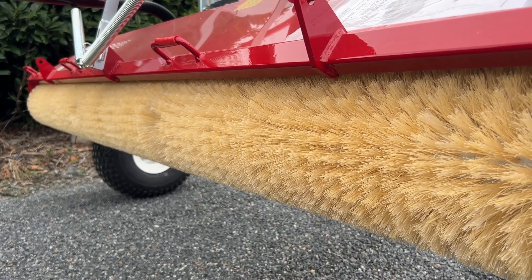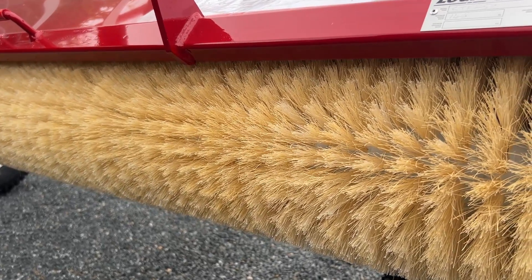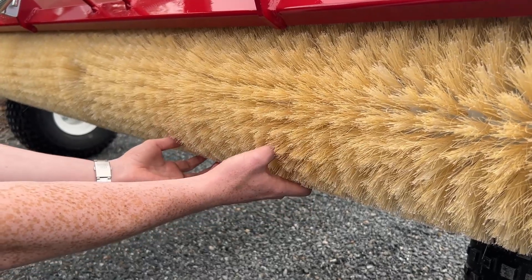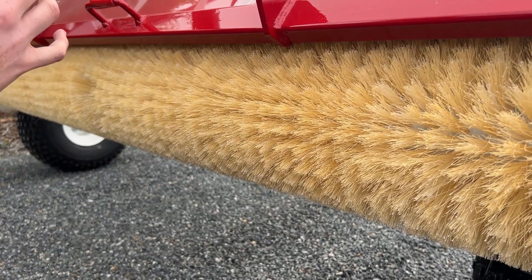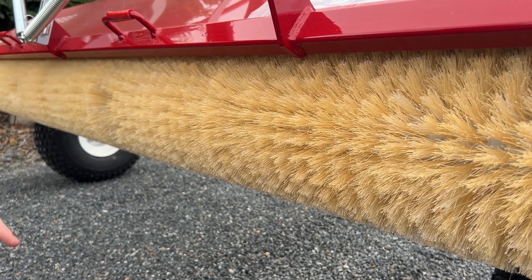With the carpet, you're actually only getting one side of the rush — you're only licking one side. With the actual brush, you're trapping the rushes inside the brushes, so you're getting both sides, every side of the rushes. Traditionally with the carpet, you'd actually have to go over every side and cross over.